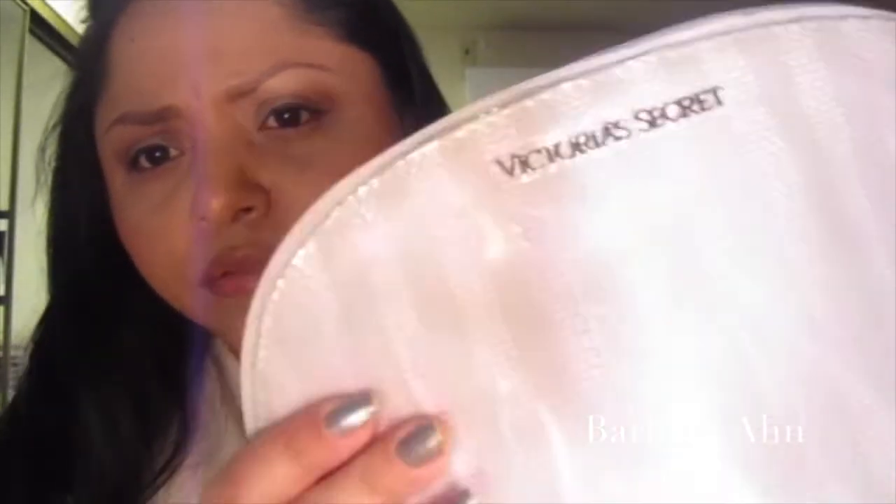I have been loving my Victoria's Secret makeup bag. I was eyeing it for a month before the semi-annual sale, even went on eBay to see if it was cheaper — they were selling it for more there. It has sequins all around it and it's plastic, so it's durable. Inside it's black with the Victoria's Secret logo. Original price was about $24.50 and I got it for $6 — really cheap. I'm so glad I waited for the semi-annual sale.